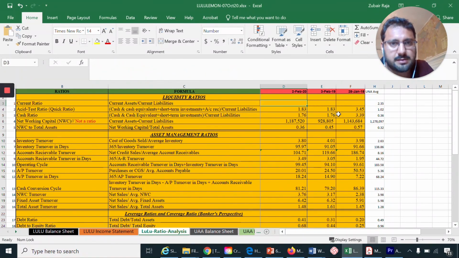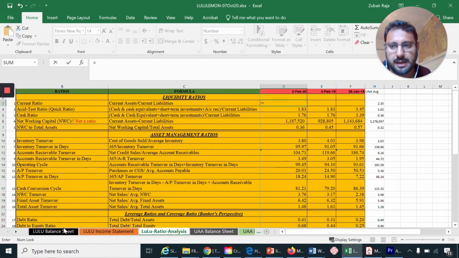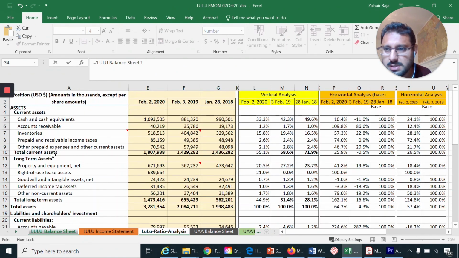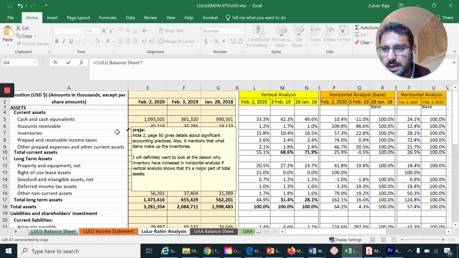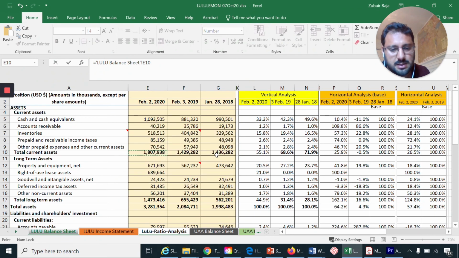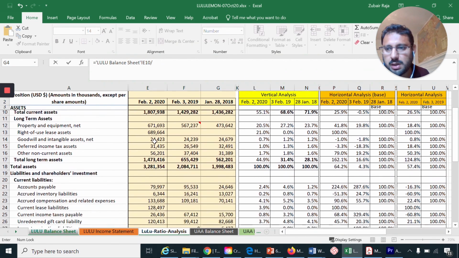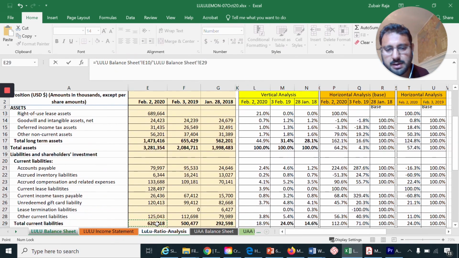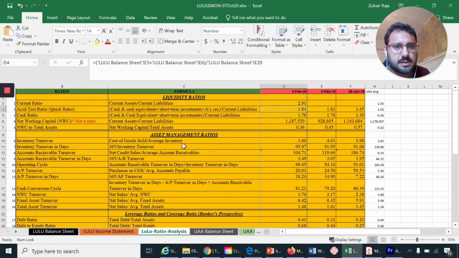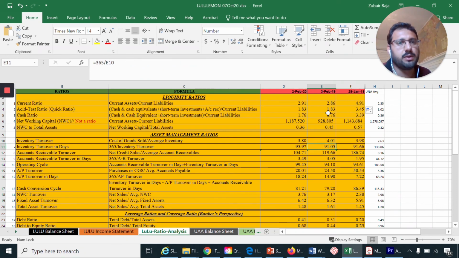Simply, it's the current assets, so you go into the balance sheet and see where the current assets are. We can see the total of the current assets is there, divided by the total current liabilities, which is this, right? And if I now press enter, this ratio is calculated automatically for me. And now if I simply drag, and in the worksheet where the numbers are coming from, the balance sheet numbers of the previous years are just adjacent, it will automatically calculate the ratio for me.